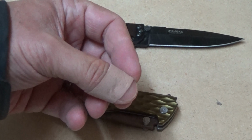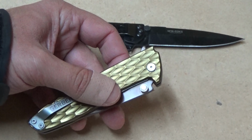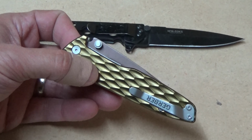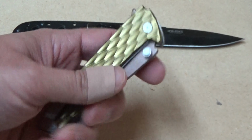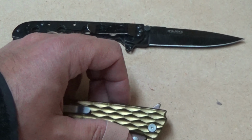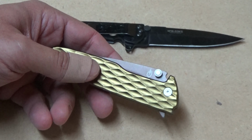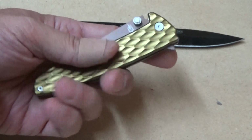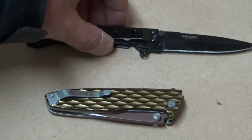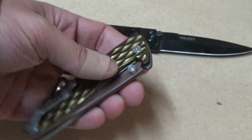And this Band-Aid on my finger is not due to a knife accident. I have cut myself before, but not recently. And it's completely unrelated. But I bought this on clearance at Walmart. I was just looking at knives after I decided not to go with this. I still thought it looked pretty cool, but I didn't really want it because it's too wide and it's too heavy for an everyday carry knife. It's substantially heavier and wider than this M16. So I decided not to go with it.